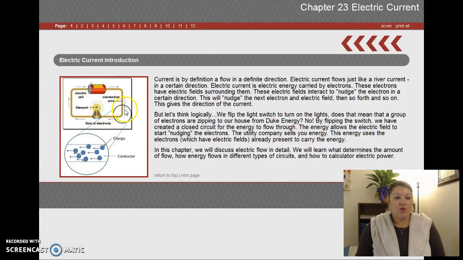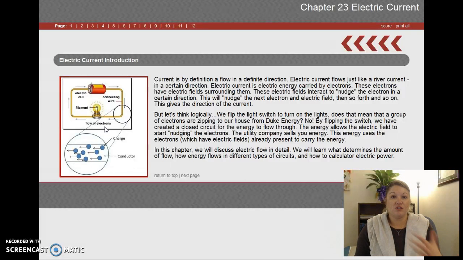And here's a little simple diagram of electricity to show the flow of electrons. Now, electrons do move, and it's a lot simpler to think of electrons moving and carrying that electric energy to you, but it's really that electric field. A lot of times we'll just refer to it as the flow. I like to refer to it as the flow of energy because that's what it is. But you'll always see some images like this. Alright, moving on.